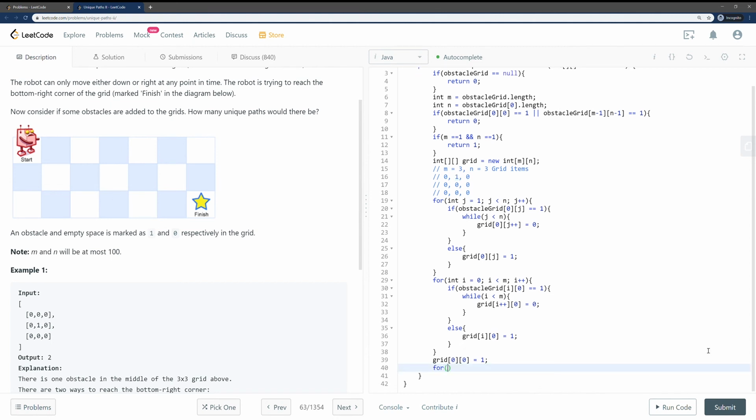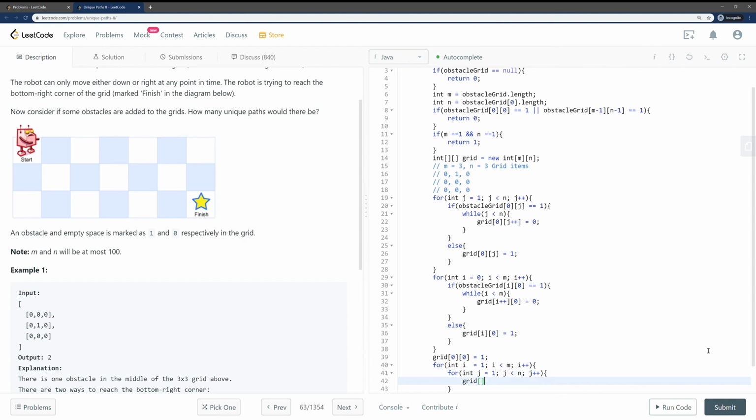So to do that, we'll update the ij value. We will check the left cell, that means ij minus 1, and the top cell.